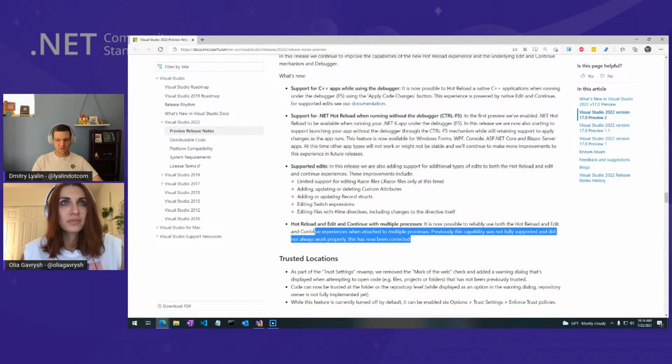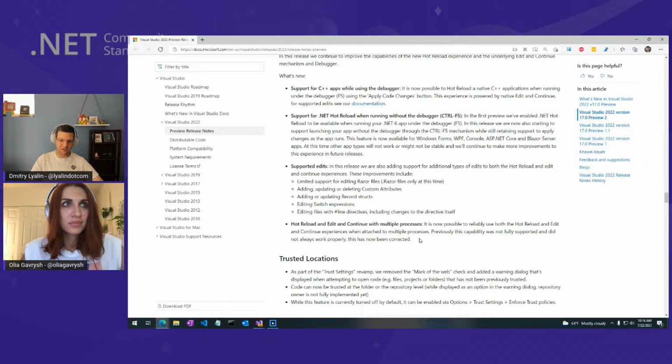And we also improved the multi-process attach scenario. This was kind of working before. I was laughing. Isa was on the show recently, right? And Isa pointed out that a bunch of stuff works. She's the dev working on it, and she told me in one of our meetings before that the multi-process scenario wasn't working as reliably as we'd like it. So we prioritized fixing it. So now if you do multi-start, so if you have a solution that starts multiple projects, you can get hot reload against all of them, and edit and continue as well. So really, really awesome there.